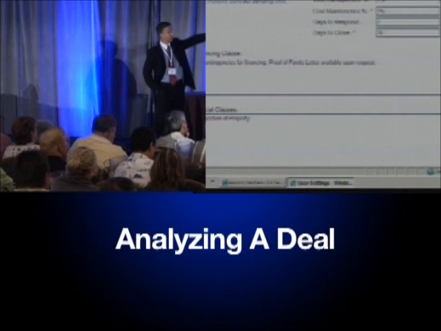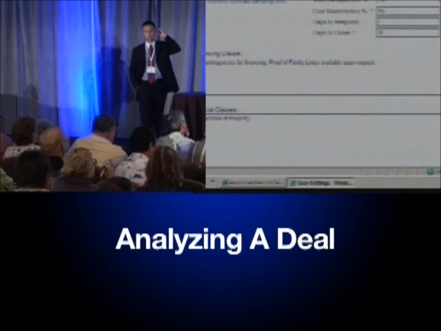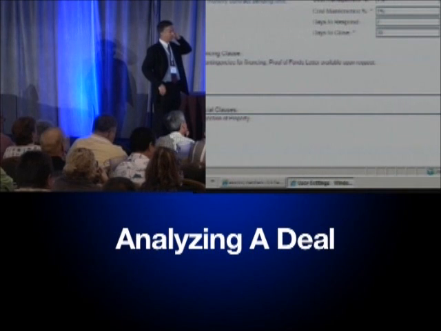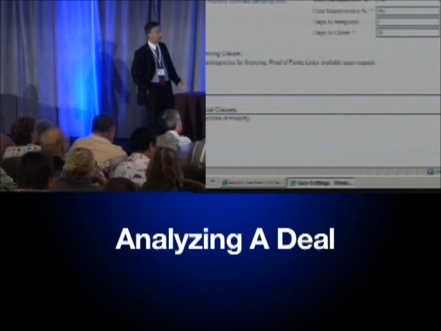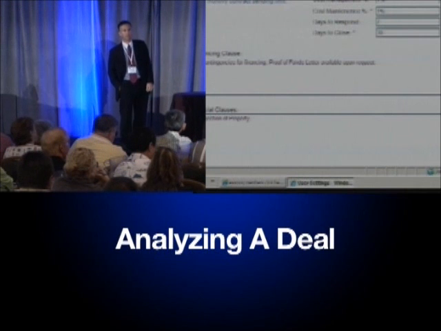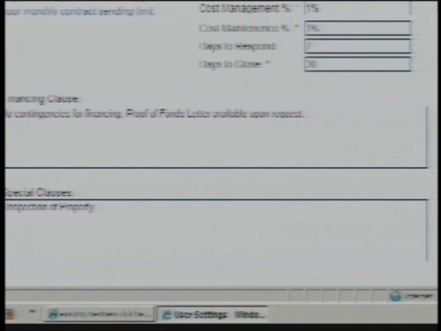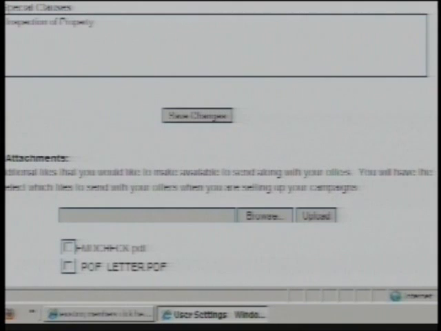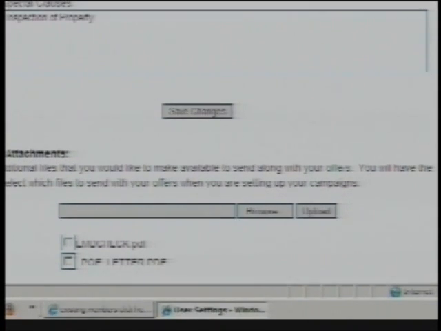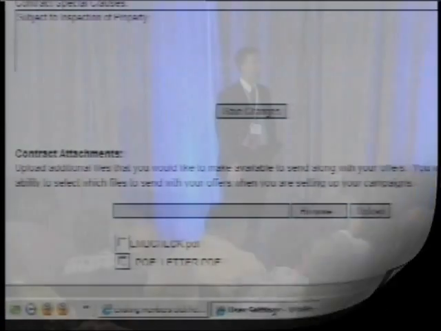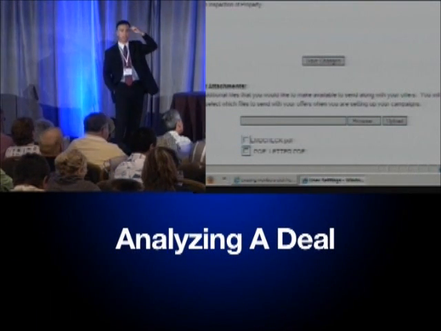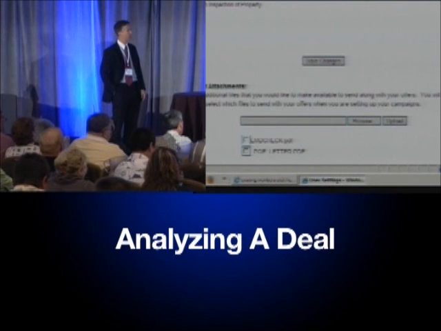The two bottom fields, days to respond, are the number of days that we give a realtor to respond to our offer before we would basically say it's void. And below that are the days to close, 30 to 45 days typically what we're looking for. The two boxes below there are probably the most important fields in this section. Our contingencies to financing, essentially we're not going to provide one. We're going to be using transactional funding or cash, in which we'll provide a proof of funds letter upon request, or we'll show you how to attach one of those to go out with all your offers.